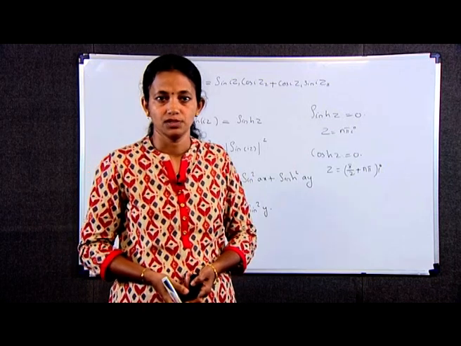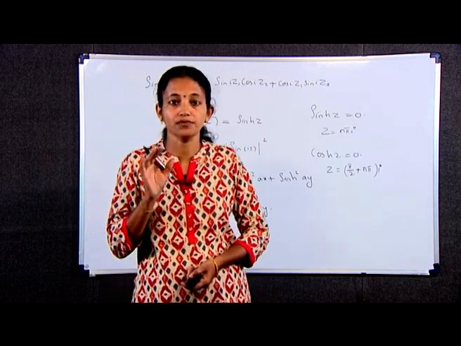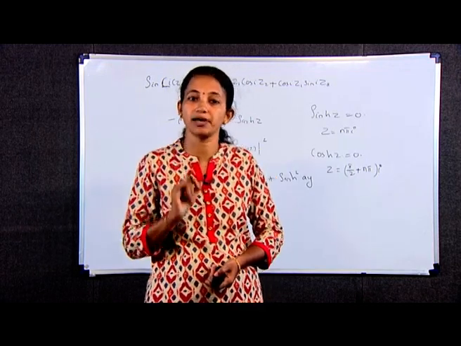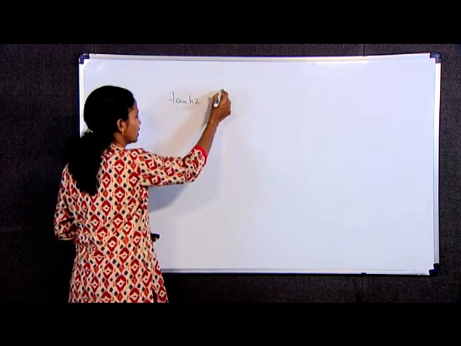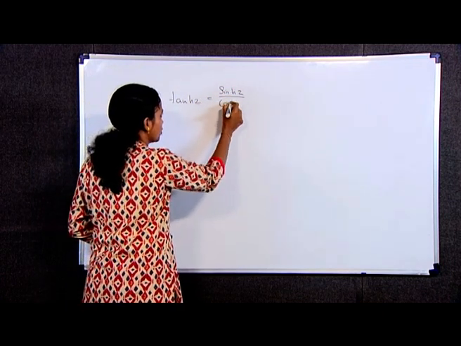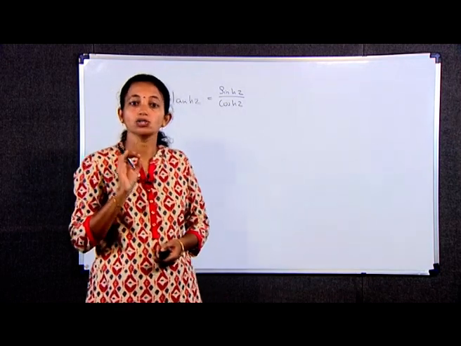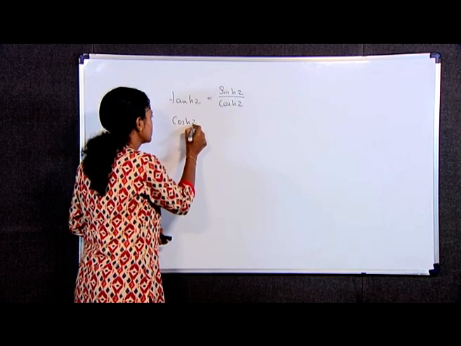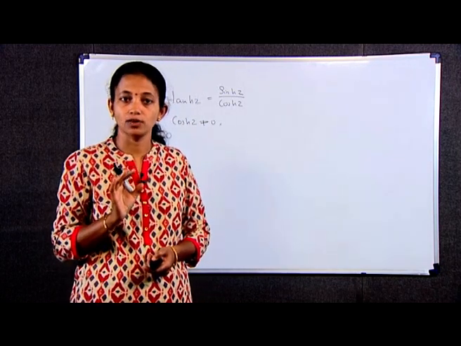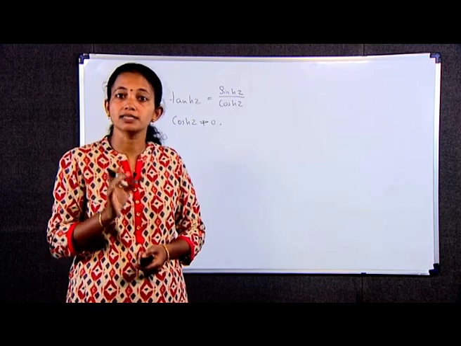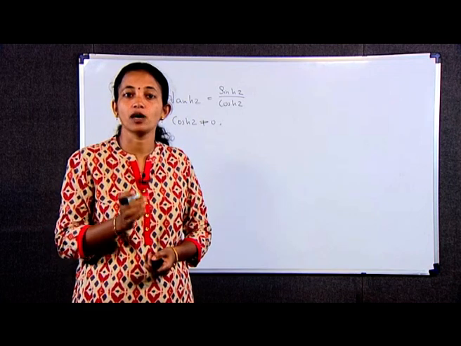Next we have other hyperbolic functions. The hyperbolic tangent of z is defined by the equation tanh z is equal to sinh z by cosh z. Of course, we know tan is equal to sin by cos, and tanh z is analytic in every domain in which cosh z is not equal to 0. The functions coth z, sech z and cosech z are the reciprocals of tanh z, cosh z and sinh z respectively.